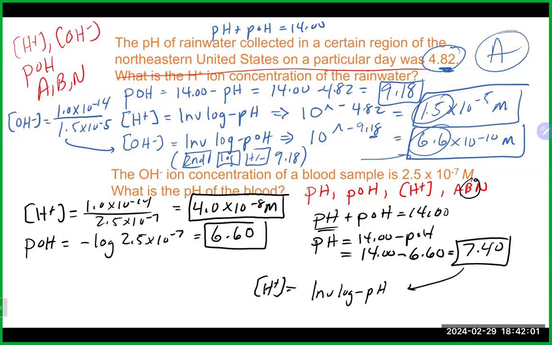You obviously need to be able to calculate all those things, H plus, OH minus concentration, pH, pOH, given any of these things. Any questions on how to do that? I find most people struggle with not being sure which way to punch it into the calculator or which formula to use for what. If you have a concentration and you're looking for a pH or pOH, you should end up with just a number between 0 and 14. And if you have a number between 0 and 14, you need a concentration, probably in a lot of cases with an exponent, like times 10 to the something.